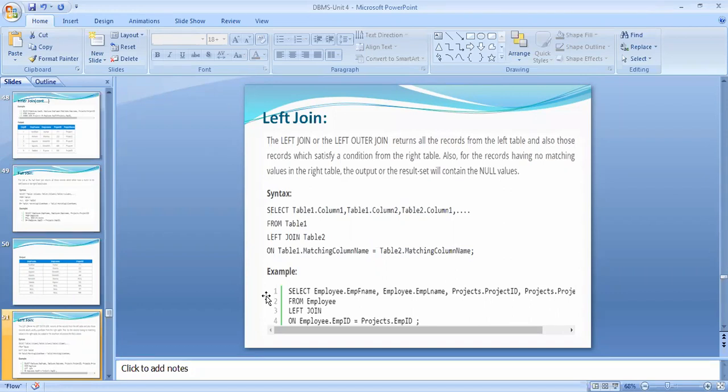Now, see over here. The example is again same. Just instead of others, we are writing the left join.